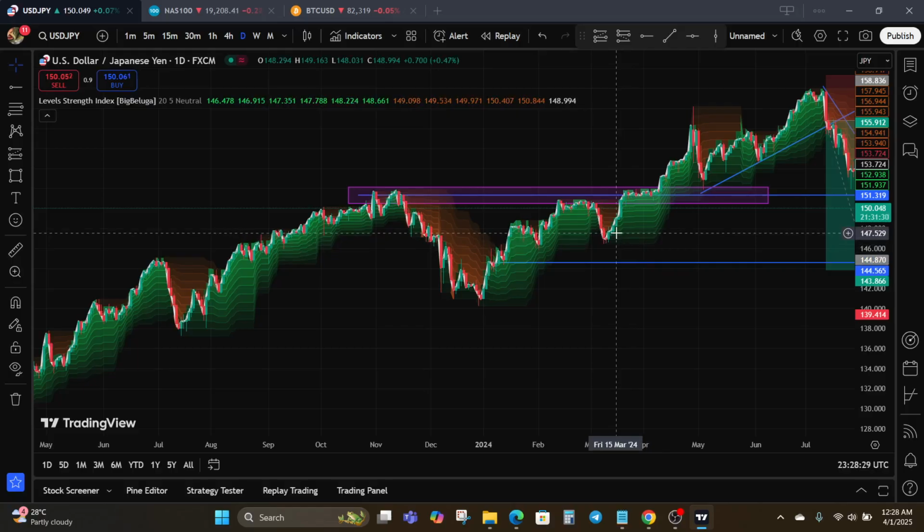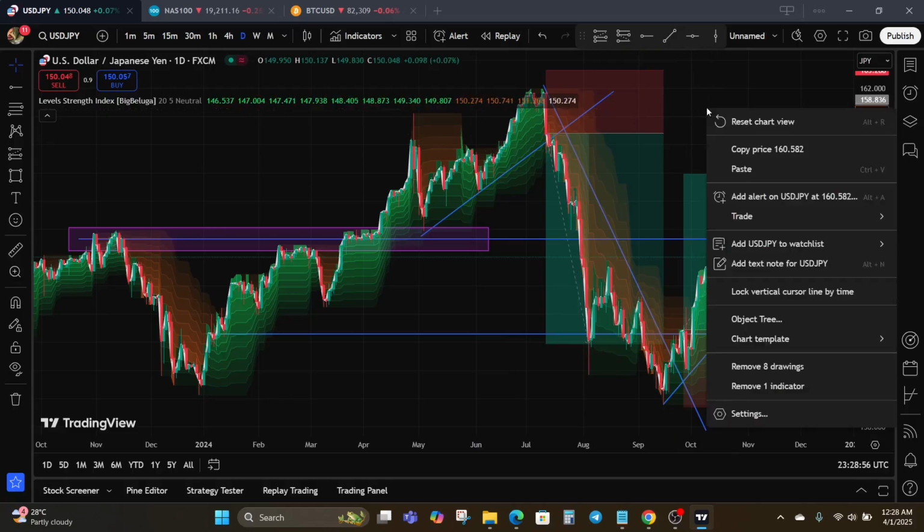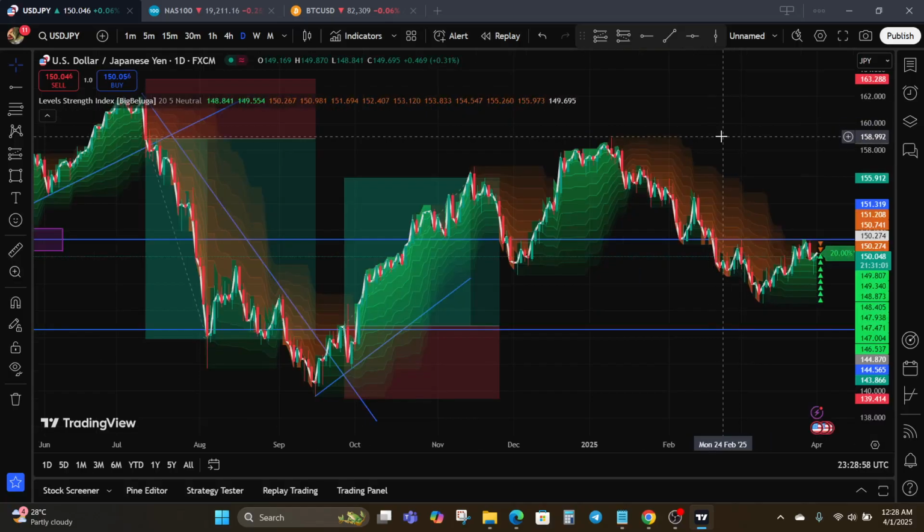So now that you understand how to use the levels strength index, a simple way to measure market strength, try adding it to your charts and testing it out, but ensure that you test it out on a demo account first. If you want to execute trades based on the indicator, you should actually execute your trades on a demo account first before trying it out on a live account. All right, and ensure you always observe good risk management. Do not trade with amounts you cannot afford to lose, and do not use more than 2% of your account balance in a single trade, okay, for a more conservative approach.